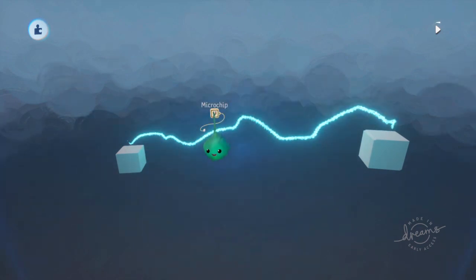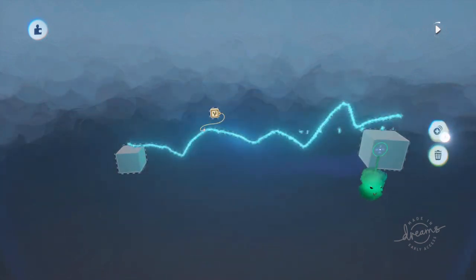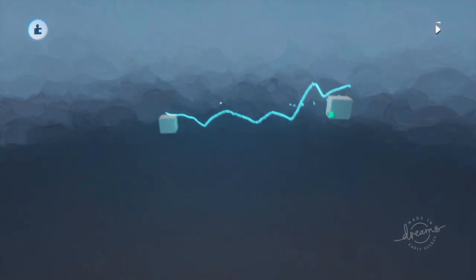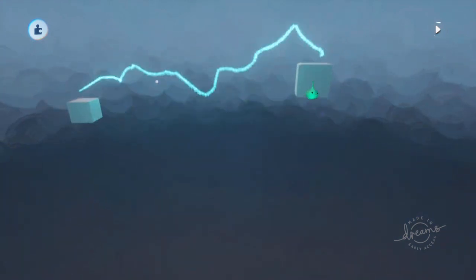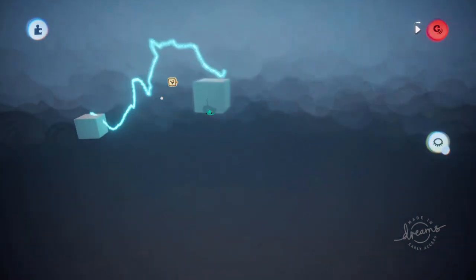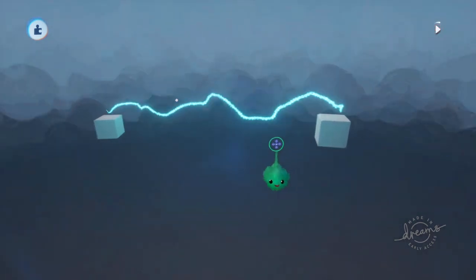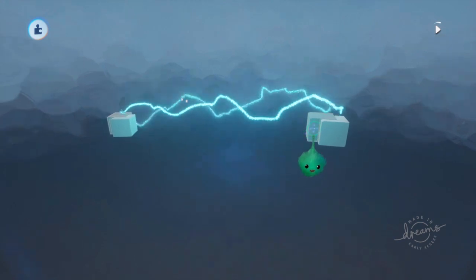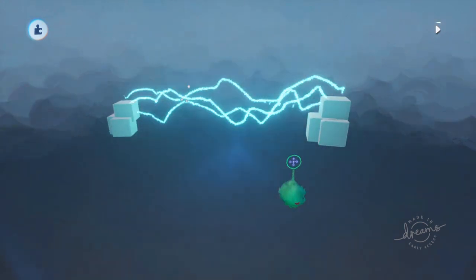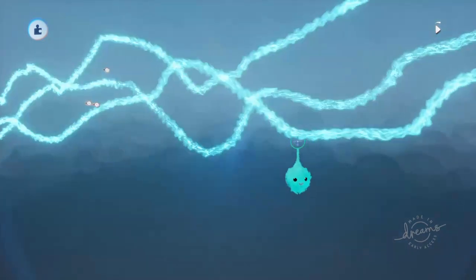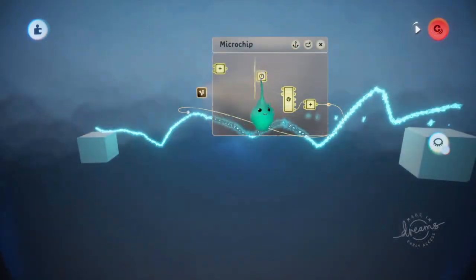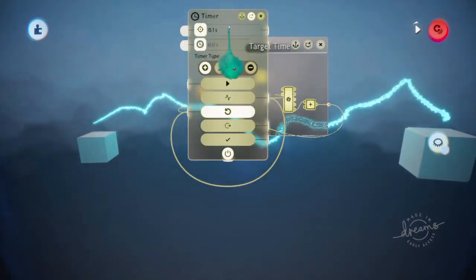So you can just pose it in edit mode or whatever, and then you can group it all. And put it where you want in your level. And then scope in and then move the end about. And you could have multiple of them in the same area as like a barrier gate thingy, shield thingy.